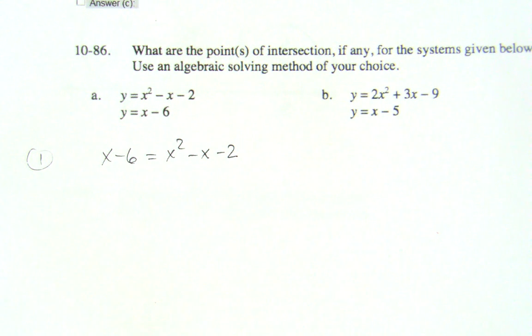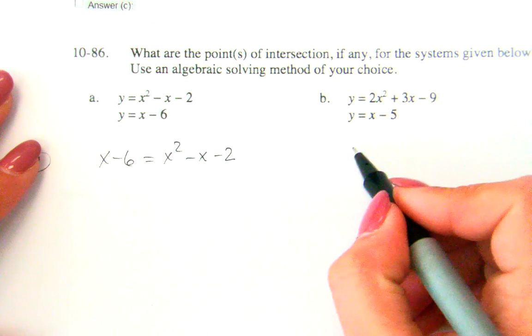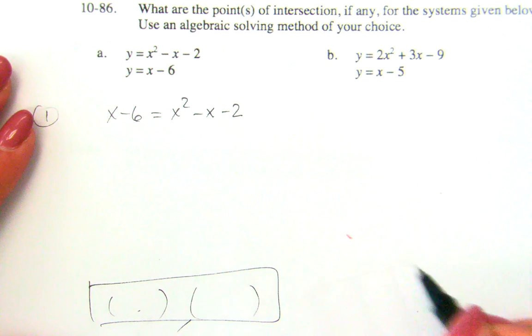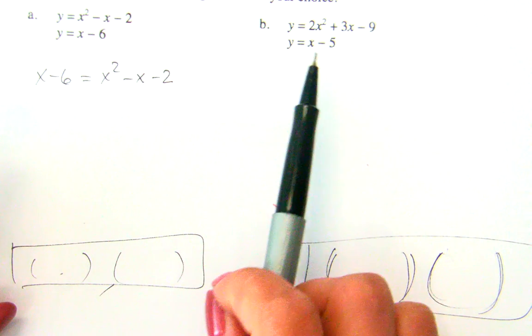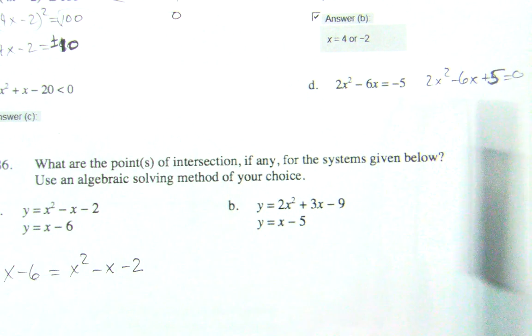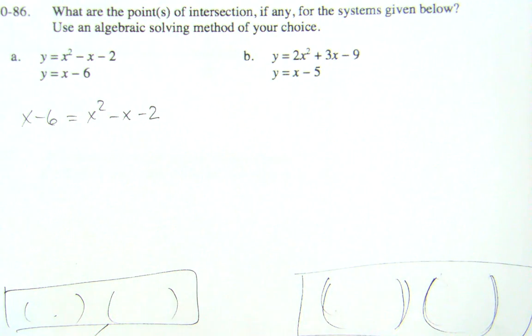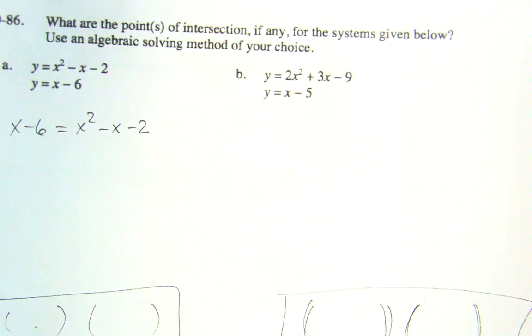You need to plug for x and then plug them back in and find the intersection points where the line hits the parabola. And then the same thing for part B. It's pretty much put them equal to each other, solve for values of x. Unless they never intersect, in which case, if they don't intersect each other, you should get i's like you did for D, or you should get a negative underneath the radical sign. So if they don't intersect, you should get a negative value underneath the radical sign, but I would just double check your work.